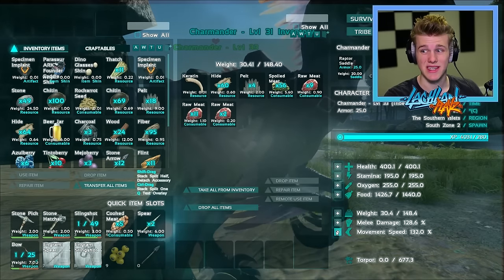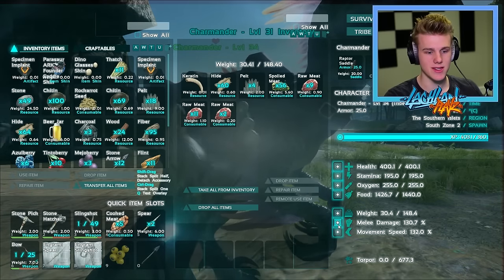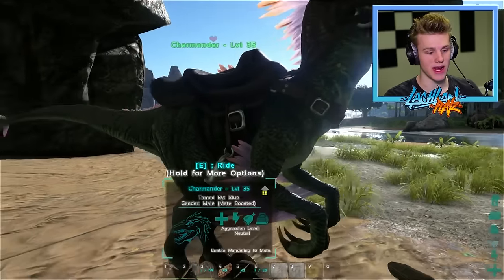Well, this guy's got a lot of levels. I wonder what Rap God the Third's rolling. We'll go melee damage again. How many levels has this thing got, man? All right, let's go one more for movement speed. Okay, there we go. Level 35 Charmander, or I guess Raptor, you could say.